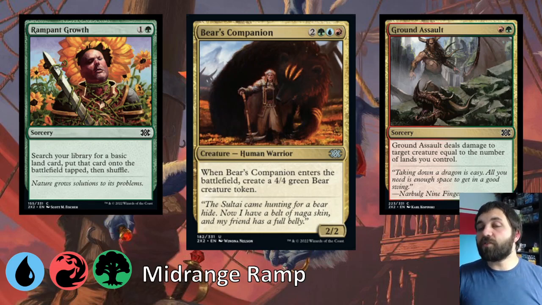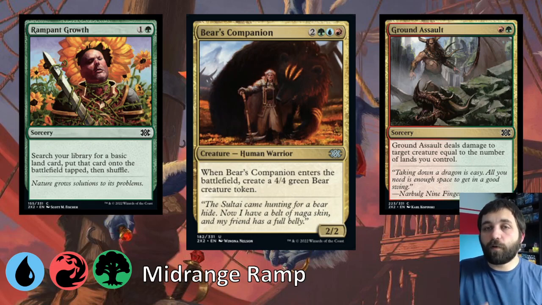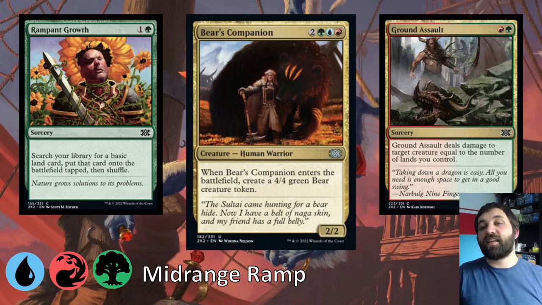We're also seeing Ground Assault, so this is another way of using your ramp and getting a lot of lands out. So red, green, it deals damage to target creature equal to the number of lands you control. So it's a removal spell. It's not an expensive one. It doesn't need a lot of mana, but you do need a lot of lands to get the most out of it. So I think it's just another way to show off how some of these ramp decks are going to work with the ramp.